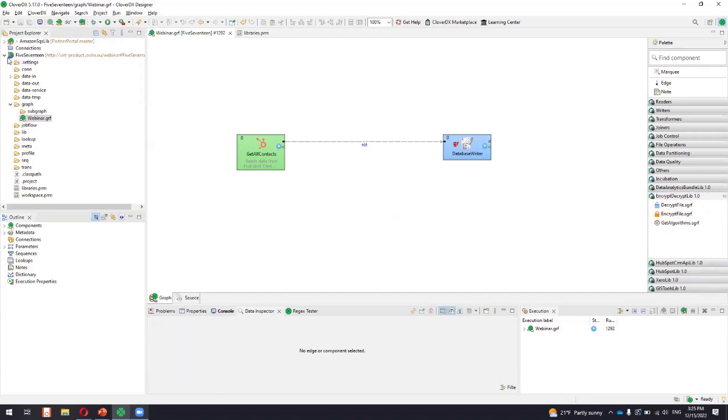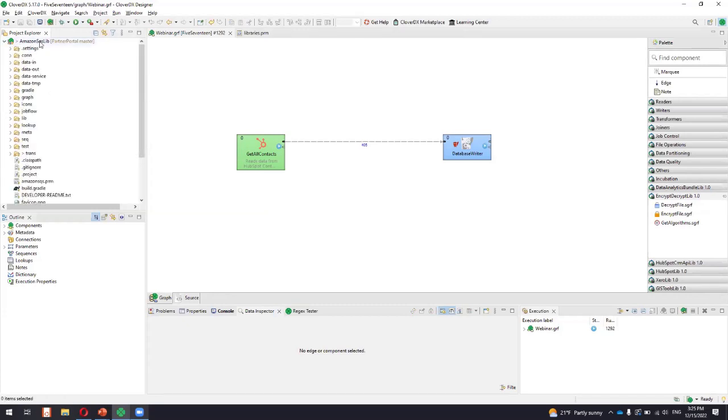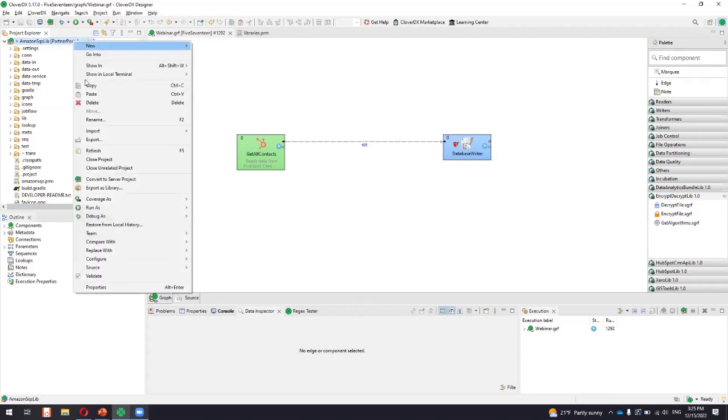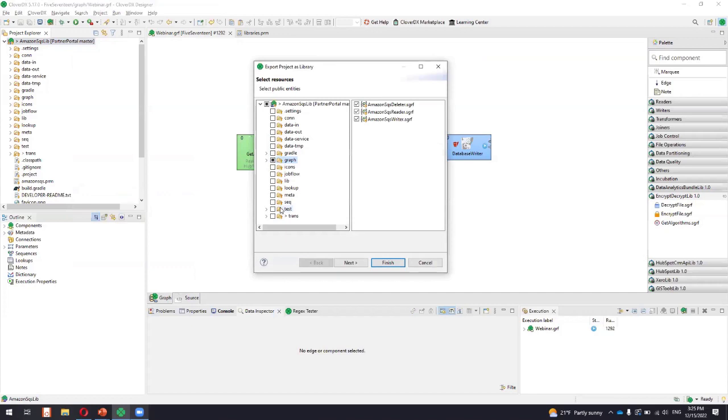Now, how you create them. So I already have one pre-made library. If I want to create a library, I'll just right-click, export as library.